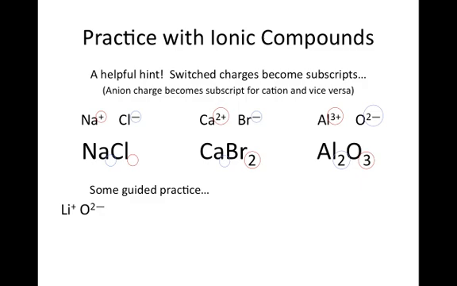We need to switch the charges and make them the subscripts. Let's check the charges to make sure that they balance to be 0. Each lithium has a charge of plus 1. Because there are 2 lithiums in the compound, we have an overall positive charge of plus 2. Each oxygen has a charge of minus 2. Because there's only 1, we have an overall negative charge of minus 2. Plus 2 and minus 2 balance out to be 0.